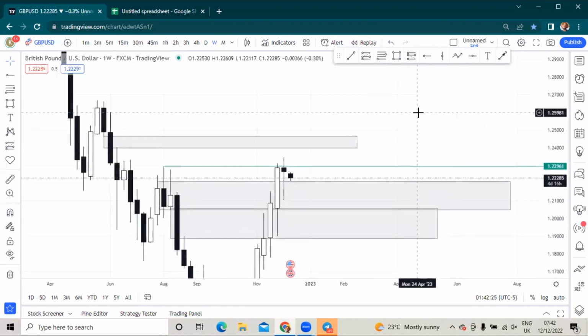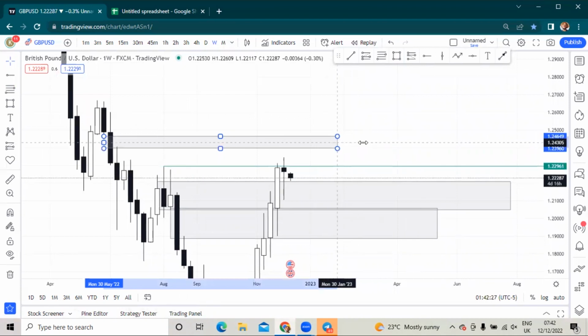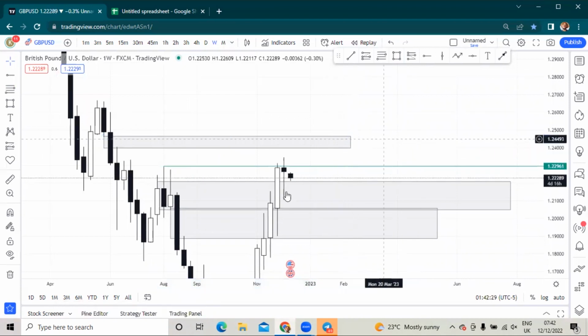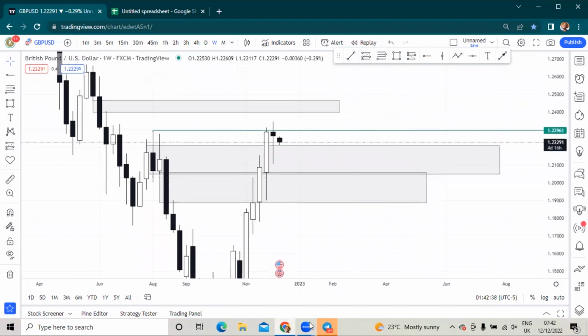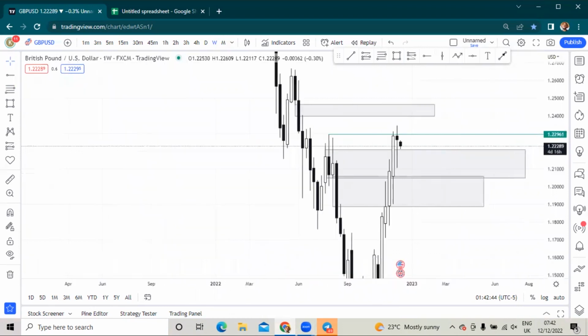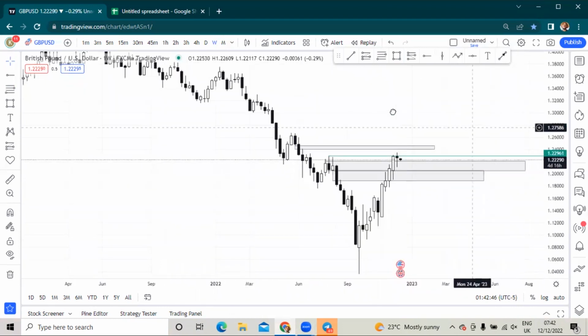Where do you think price is going to go next? This fair value gap. So we might have this week being bullish, close bullish. Yeah, anything is possible. We might have it close bearish. But to me, what is more likely to happen is a bullish closing of the week. So let's see where the daily time frame is telling us.